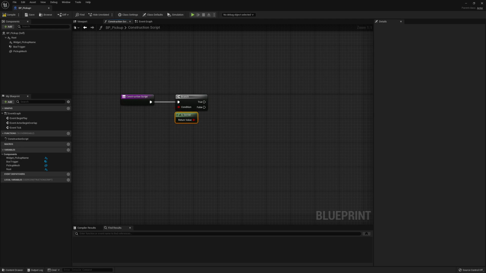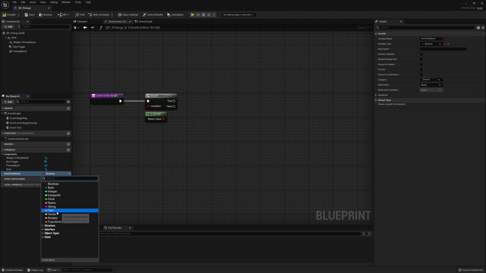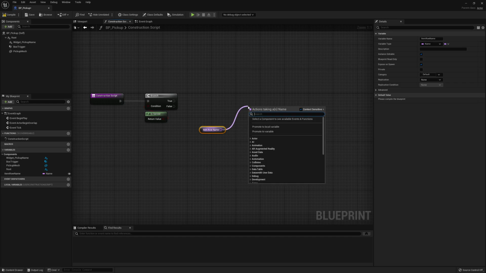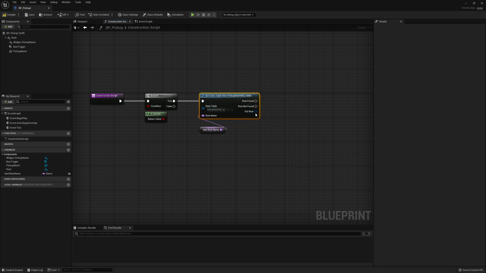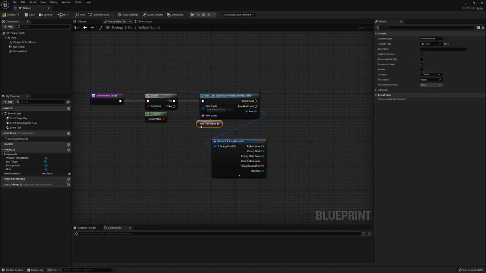So let me grab my example. We're going to add a variable, and that's the pickup or the item row name. And that's a name variable. And we want to make sure that we select instance editable and then expose on spawn on the right side over here. Then we're going to drag in our item info row name and we're going to look for a table row. So get table row. And in here we need to select the data table and we're going to select our pickup item info table. So let's plug it in and break the out row. And now we have all of the variables that belong to this item.